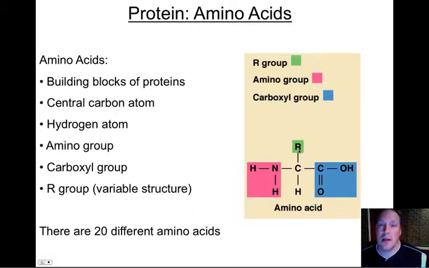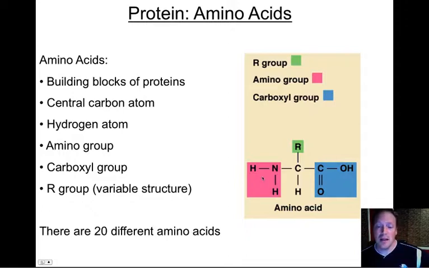There is no capital R in the periodic table. Go ahead, search your periodic table. You're not going to find an element that has the symbol of just R. So that is called the side group, or sometimes the R group as it is known. And all amino acids have this amino, the central carbon, and the carboxyl, but what makes one amino acid different from any other amino acid is what's here in this R group. And it's variable. So what does that mean? Well, it means that there's 20 different possibilities for what could be in that R group area.